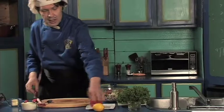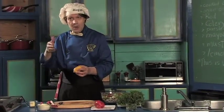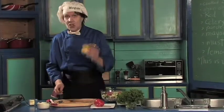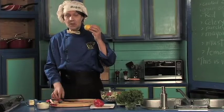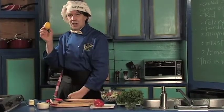Okay, now, here what they call is, I think the name of this is, here we're going to set that there for a second, the coup de grace, okay? Or coup de grace, I don't know, never mind. You cut this, it is a lemon. There you can see it's a lemon, it comes yellow, okay? That's a really nice color.